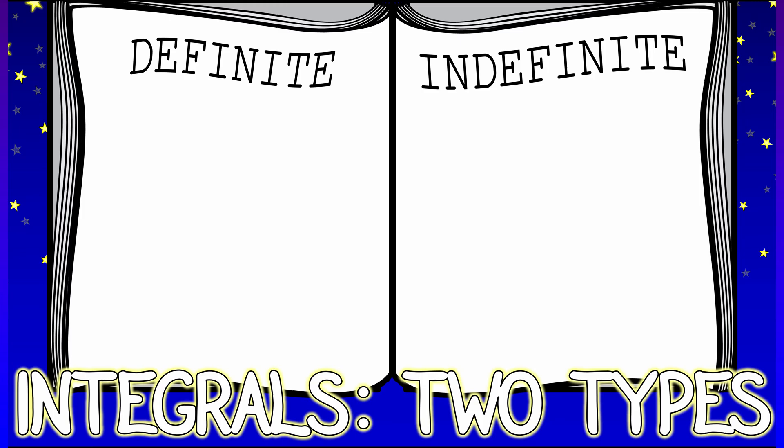The definite and the indefinite integral. They had similar notation, they both involved that long squiggly s sign, and they both had an integrand f dx, but the definite integral had bounds of integration. We would say x goes from, say, a to b. Okay, that's one difference, but there's more.